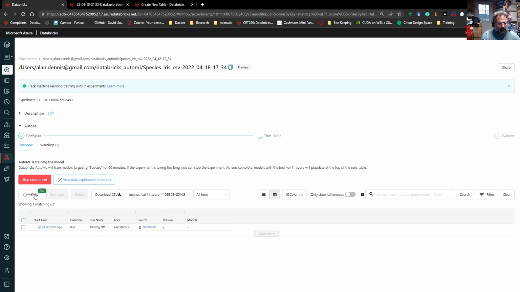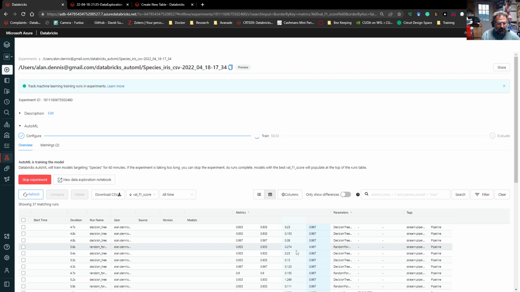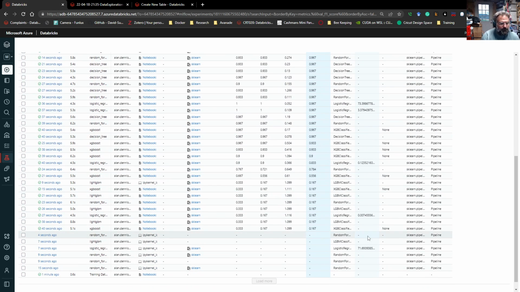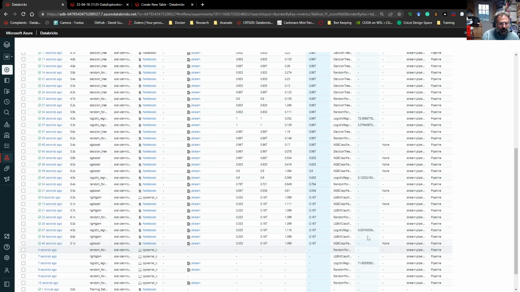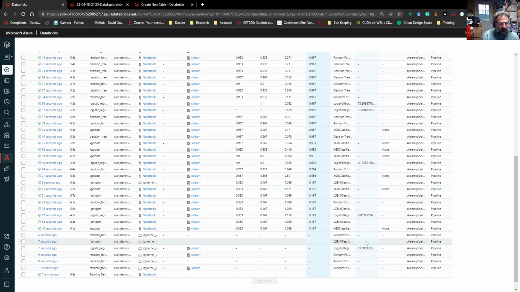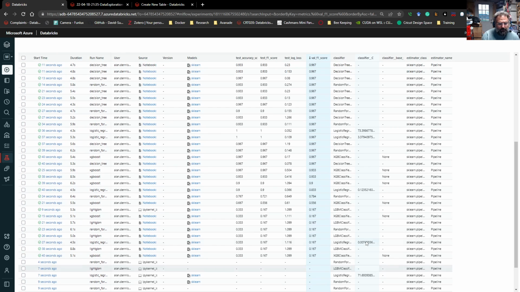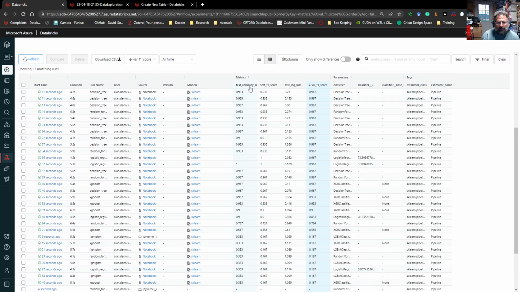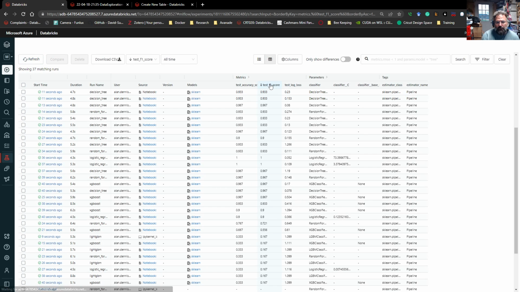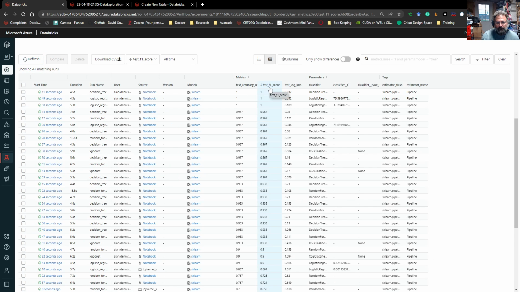And then we've got essentially 25 different experiments that have run, and we can start organizing them by F1 or accuracy. And interesting, we've already got some that are using decision trees that are quite good.